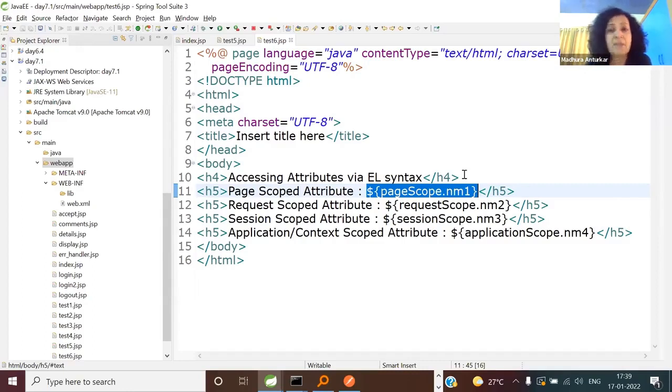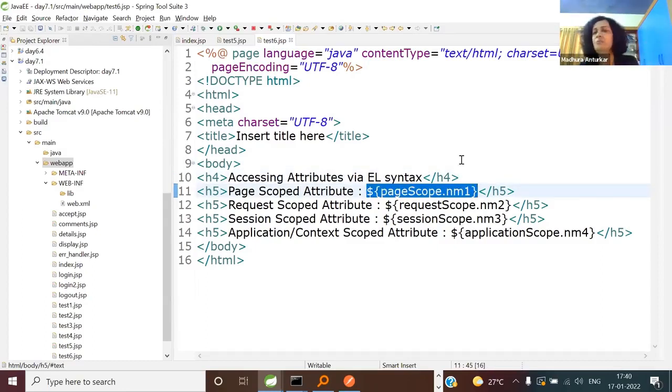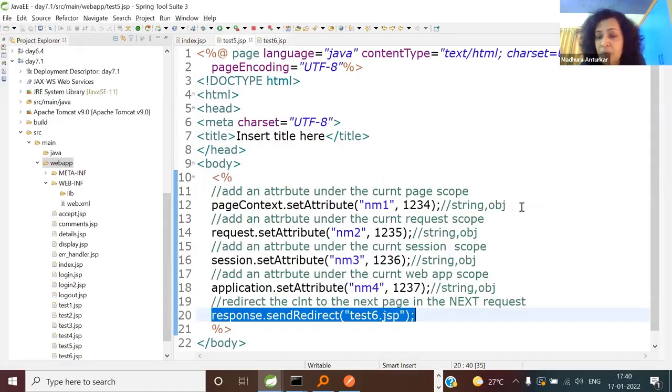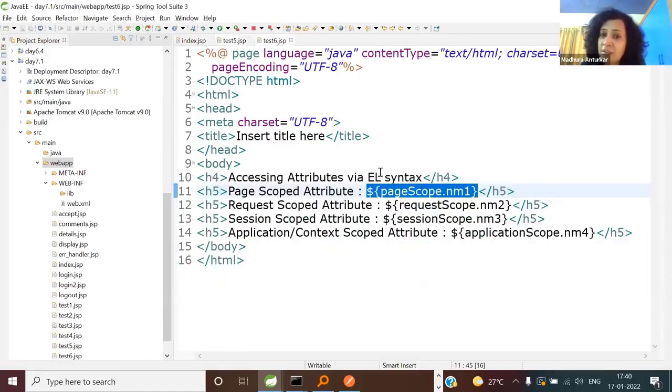A blank. So tell me, when I run this, blank or not blank, or you can say null or not null, both are the same. Tell me, blank or not blank? 100% blank, equal to null. Guys, this is your page scoped attribute. The moment you step outside into a separate page, will that continue to be visible, or will the scope be over? Of course, the scope is over.